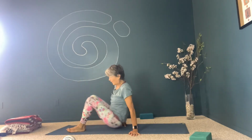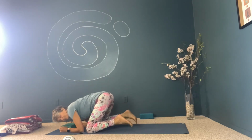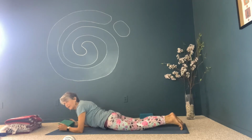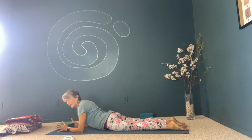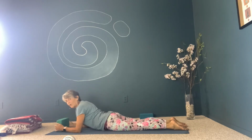Find one of your blocks. Cross your ankles and come all the way onto your belly. So it's going to look a little bit like Sphinx. We're going to do the same thing that we did with our blocks. So we can place the block so it's kind of tall on the wide side. And you just have that same pushing on the edges.